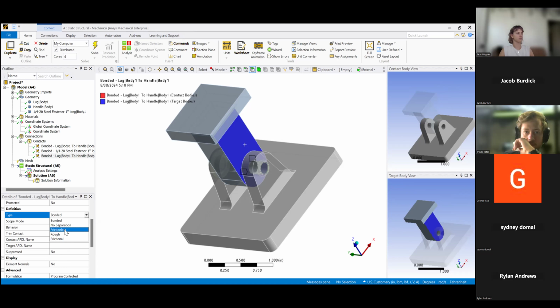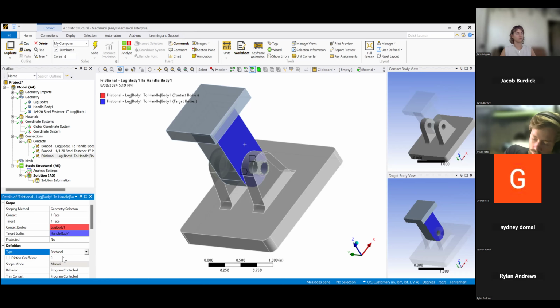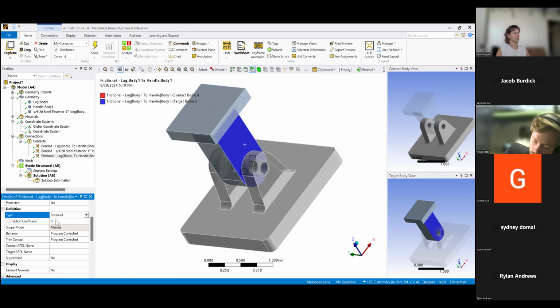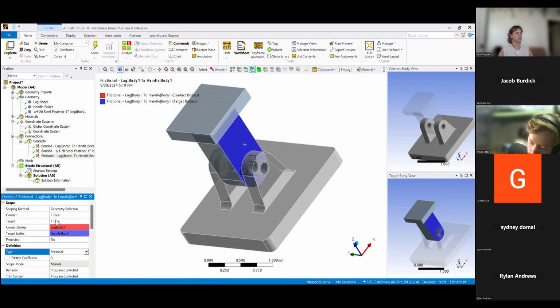There's different ones, frictionless, which is, from the name, frictionless contact. Rough is the contact can move, I believe. That might be frictional actually. The contact can move and then you can define your friction coefficient. And then if the stress is high enough, it'll move the contact between two faces.